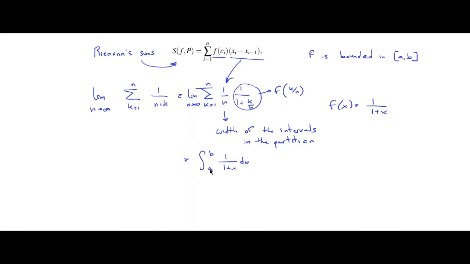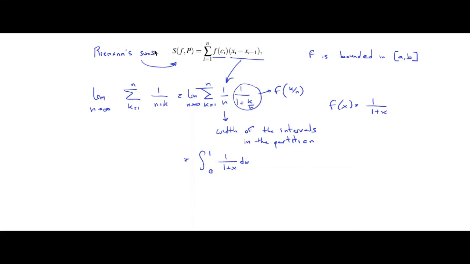In this case, if you see here, when k equals 1, this is from 0 to 1. The integral is from 0 to 1, and so we just need to compute that integral. We'll see later on how to compute this, but it has to do with the primitive of this function.